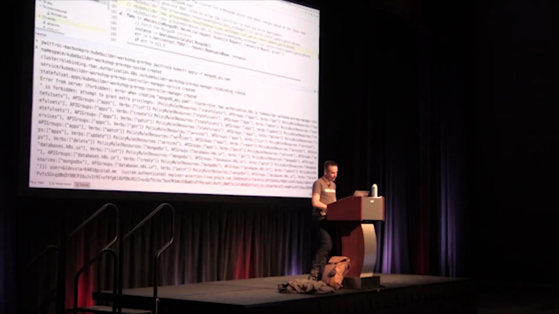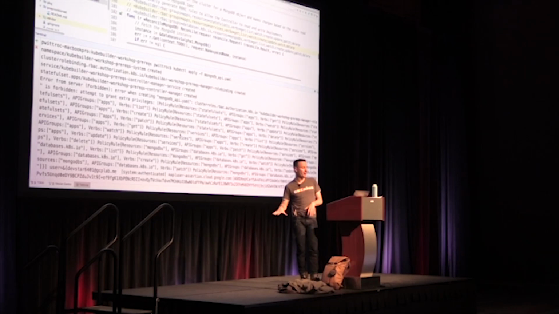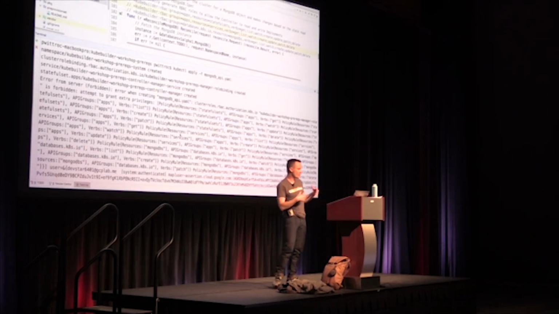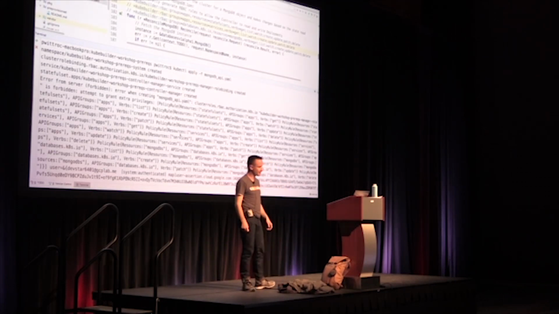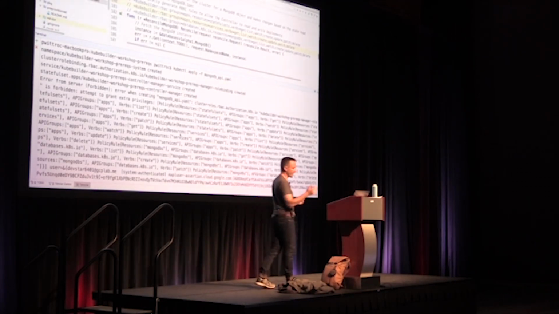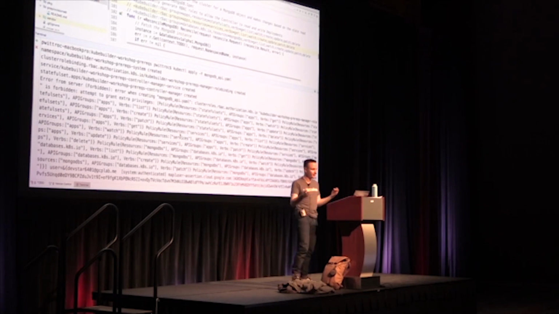But what will happen if I have the correct permissions on the account when it's set up is this will go and start the controller as a container. I think it uses a stateful set. And then I don't need to run it from my laptop anymore. And then anyone can get at it.